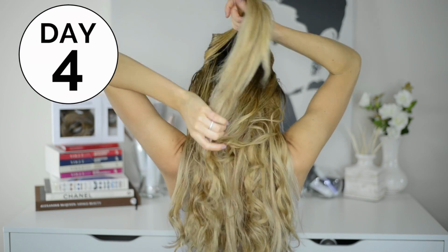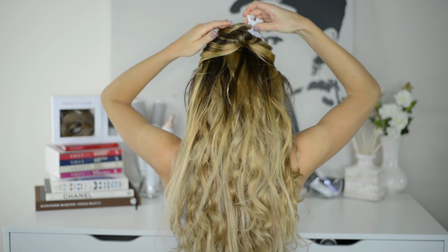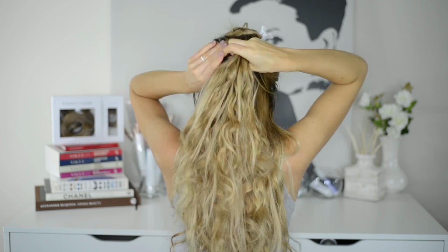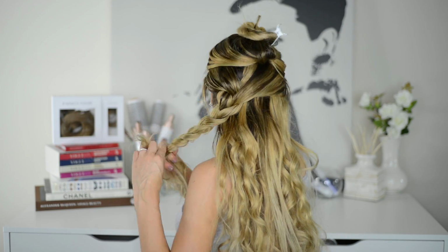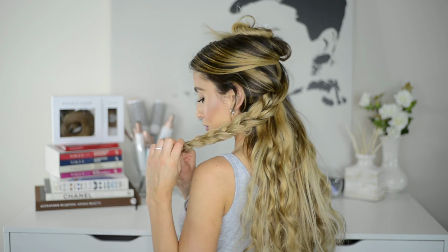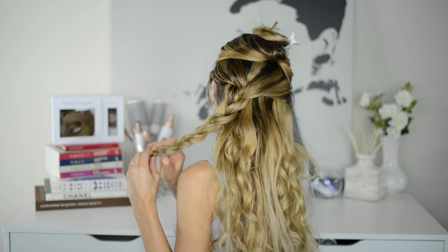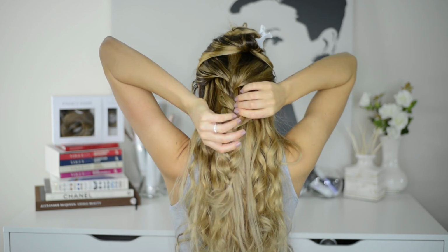For this next hairstyle, I'm sectioning away all of the hair around my crown area and I'm clipping it up away in the meantime. Then I'm taking another section of hair at about my ear level and I'm taking this section and braiding it into a regular 3-strand braid and just tying it off with a small hair elastic. I'm also gently pulling out on the sides of the braid to make this braid thicker because I'm going to be creating another braid that I'm going to stack on top of it and I want this braid to peek through.